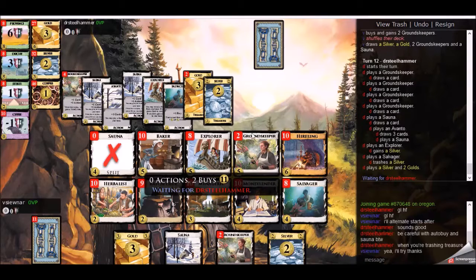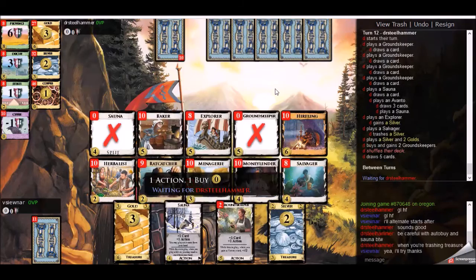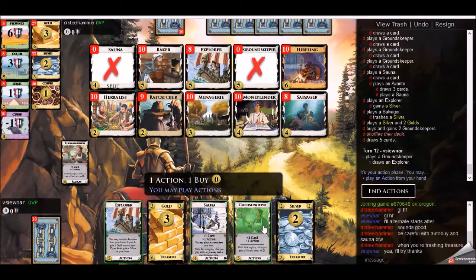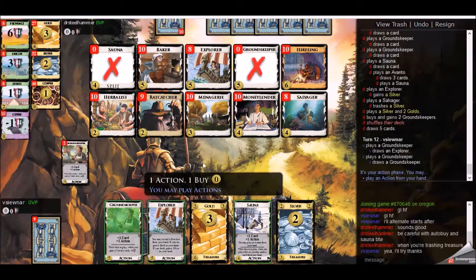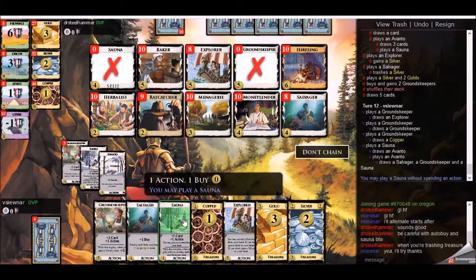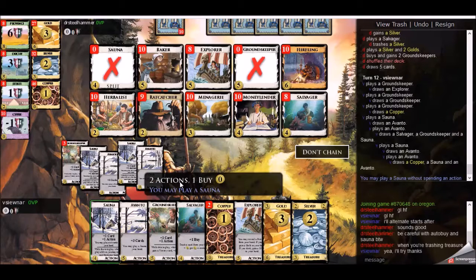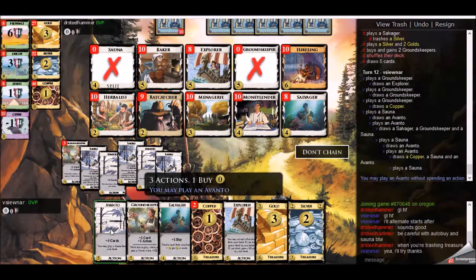He himself is overdrawing with just 2 Saunas, 2 Avantos, and is going to pick up the last 2 groundskeepers. So there you go, right? Pretty even position for both of us. And luckily I'm able to draw through here. And now I have a choice of what to do.